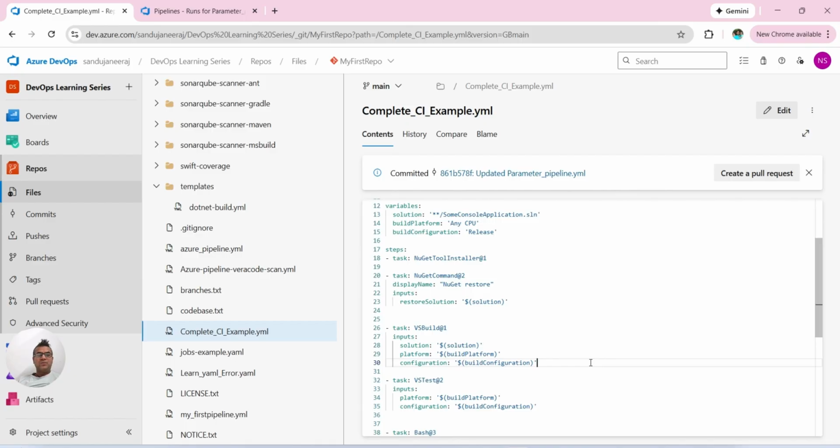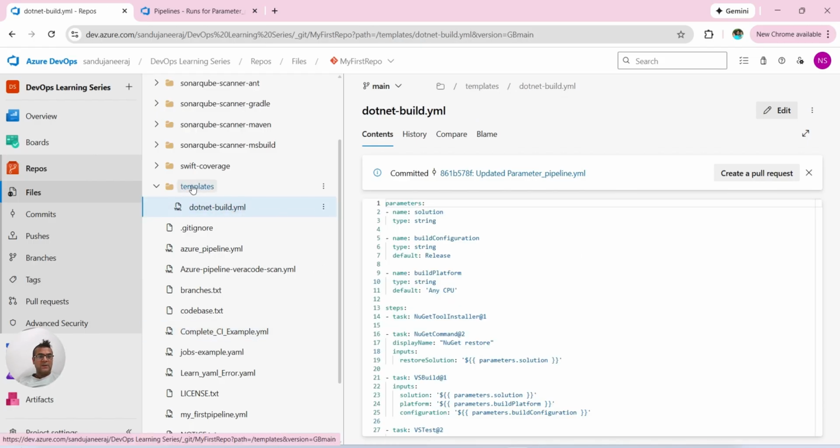So why do the same activity, the same CI, again and again? You can create a template and reuse it. That will help you reduce your work, and you just use the template by passing a parameter instead of a variable. Let me show you how these steps can be converted into a reusable template.